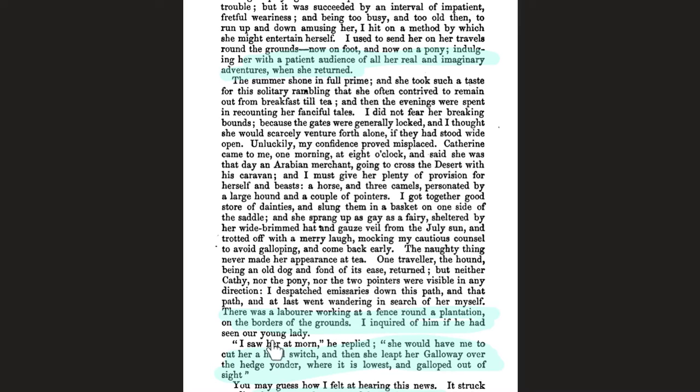So the gardener, the labourer: I saw her at morning, replied, she would have had me cut her hazel switch, and then she leapt her galloway over the hedge yonder where it's lowest and galloped out of sight. So that would have been like a riding crop, effectively, to hit the horse. So she was obviously planning to escape on the pony and explore. So you may have guessed how I felt hearing this news. It struck me directly she must have started for Penistone Crags.